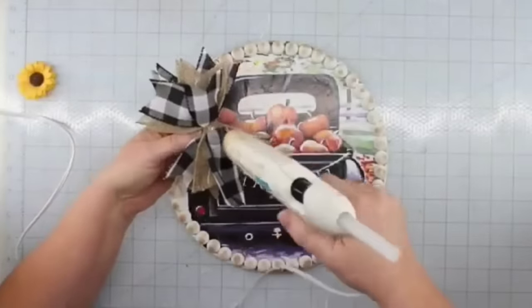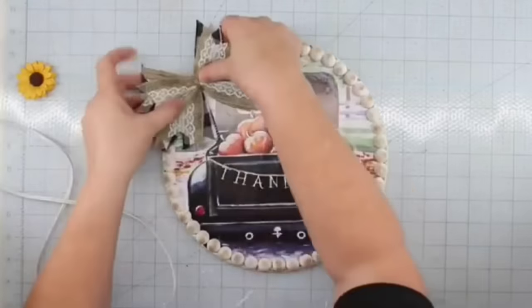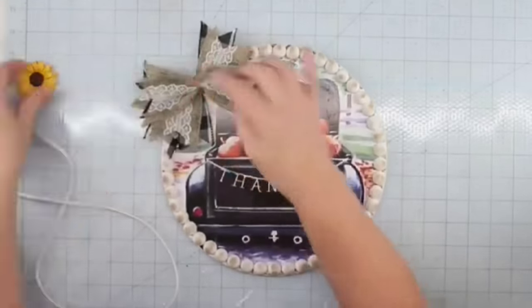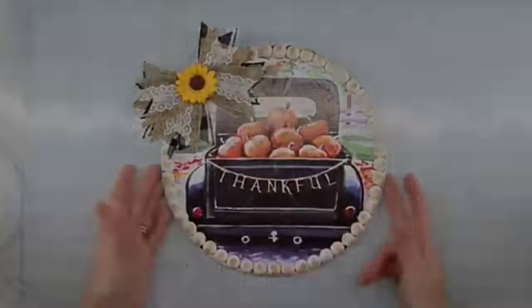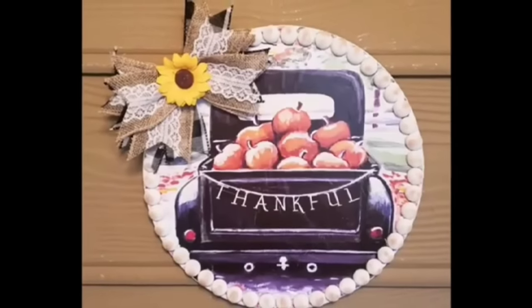Now we will glue down our bow with a little bit of hot glue right there in that opening we left open. And then I took one of these little sunflowers and glued it in the middle, and that made our project finished.